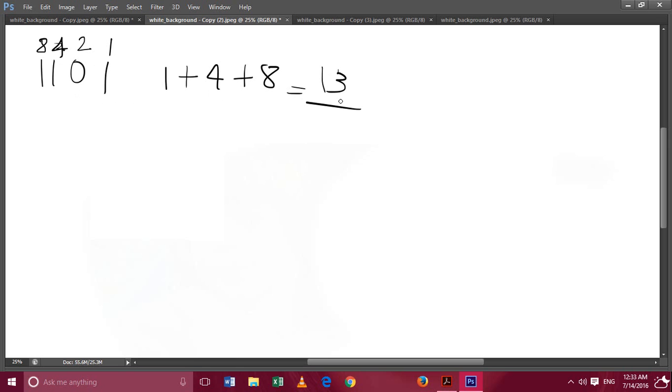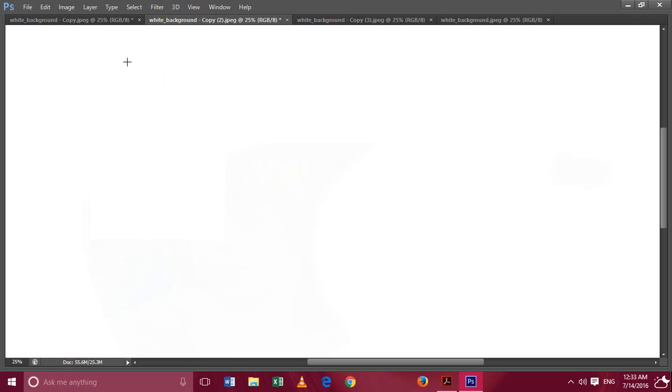Very good. Okay, one last thing to reach the end of this tutorial: now we need to do the equivalent. We need to convert any decimal number to its binary equivalent. Now that we know how to convert a binary number to its decimal equivalent, we want to convert decimal to binary. So here's how we can do this.